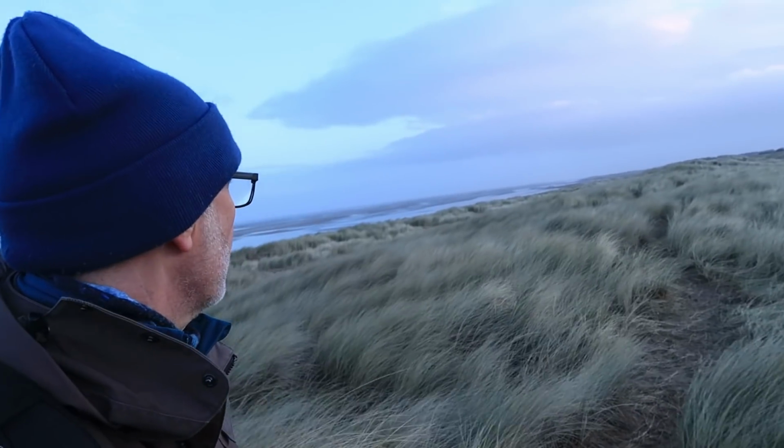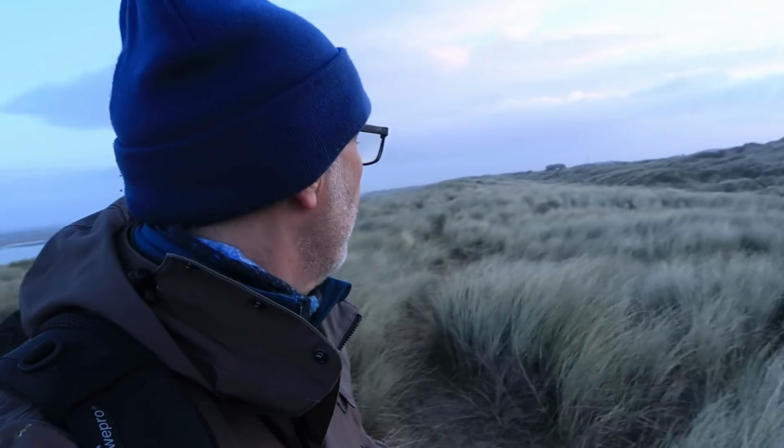Marram grass is the dominant species here, and I love this shimmering light that's on them at the moment, this dawn light. And what I'm looking for is a pathway that I can take advantage of that cuts through a swathe of grasses. That's my idea to start with today, but as I've walked a little bit further, the dunes have flattened out, so I've not got the shaping on the hills in this particular bit, but I'm going to walk a little bit further along here and have another look back, but I may well head back.